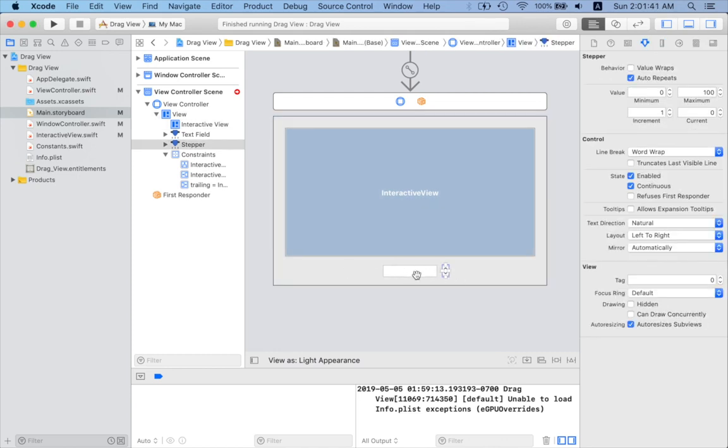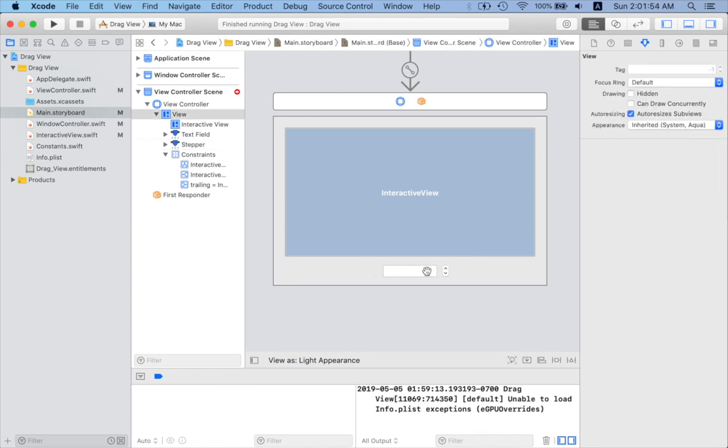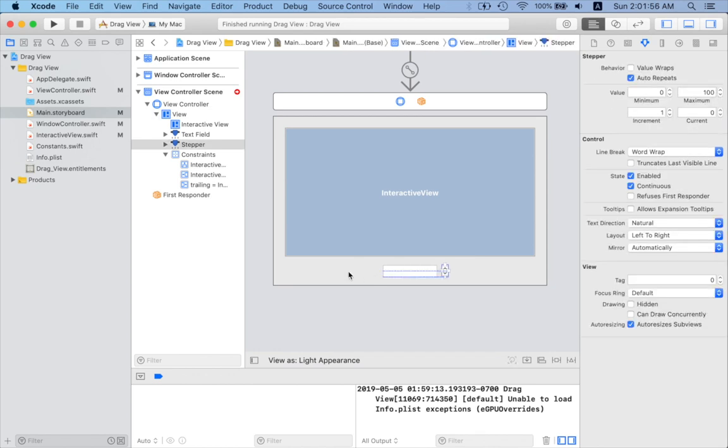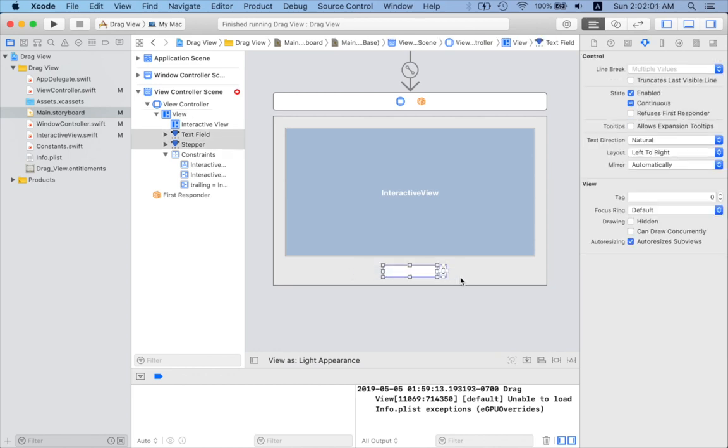These two values should be in sync with one another. So if you change the number here and then you press the stepper, the stepper should update to the new value instead of updating the existing value inside the stepper. I'll explain how this works later. But let's change the position of these two so that they look nice.